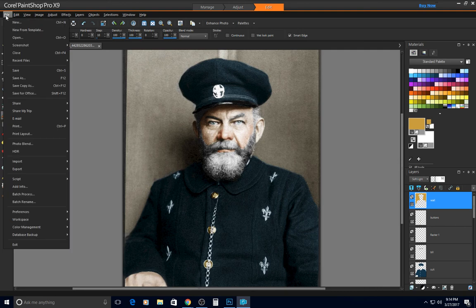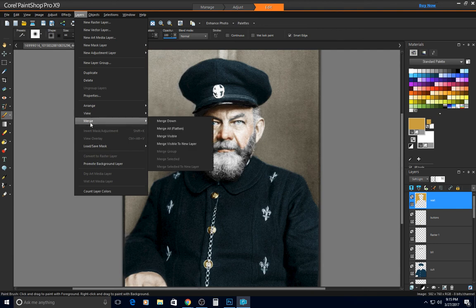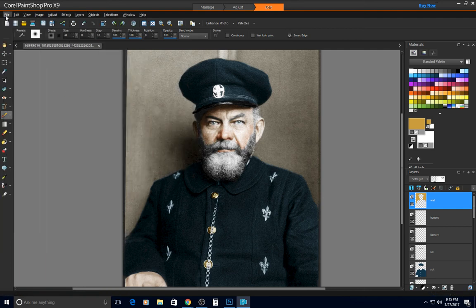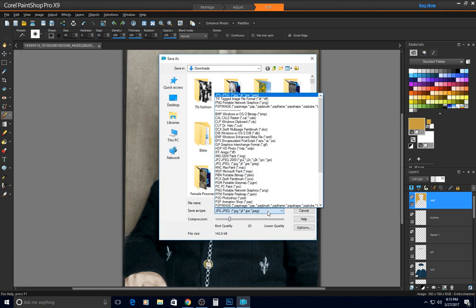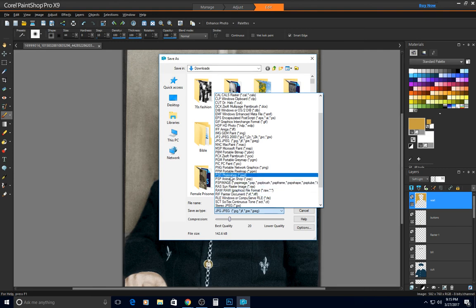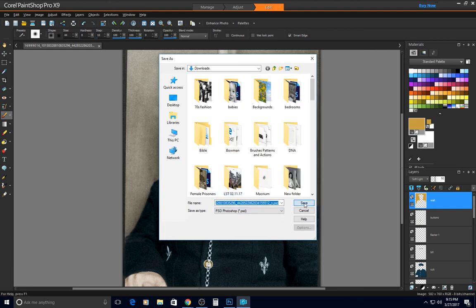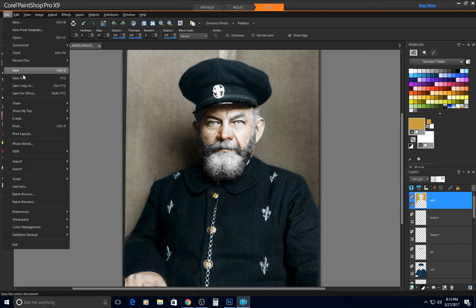The last thing you would, of course, want to do is merge your layers if you want to save it as a JPEG. Otherwise, you would save it. I think it's called PSP. Let's see what it's called. I guess it would be like a PSD file in order to save all your layers. We'll just try that and see what happens. Looks like that's going to work. You would just save it as a PSD file, and that way you would have all your layers. But in order to upload it to the internet, you'd have to save it as a JPEG.